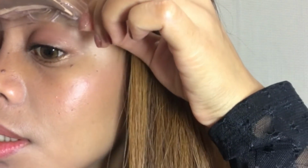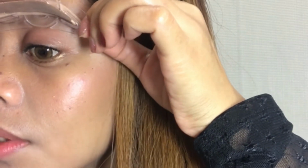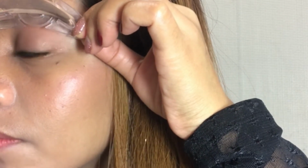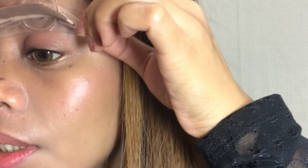And let's see if it is working here. 1, 2, 3, 4, 5. Again. Ooh, see, it's working here. What's wrong with these brows? So for here it's a yai, but here it's a nai. No, I don't like it here.